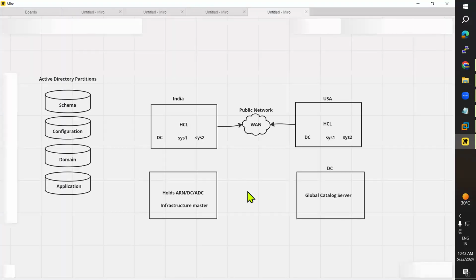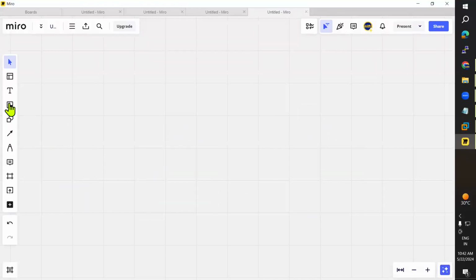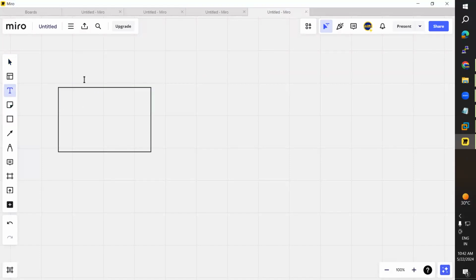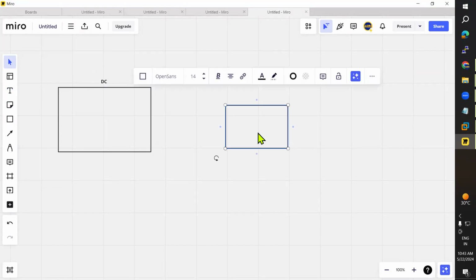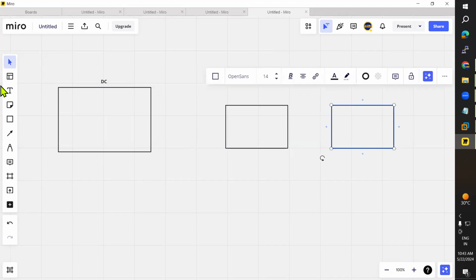Our requests are going to Singapore. So this is a domain controller, DC. Our DC is in the Singapore data center. Our company headquarters is in Singapore, so they placed the domain controller in the Singapore data center. We are in Hyderabad, an office in Hyderabad, and an office in USA.